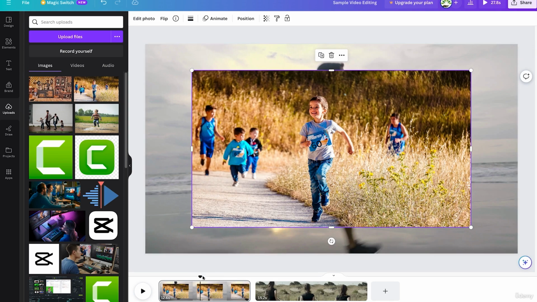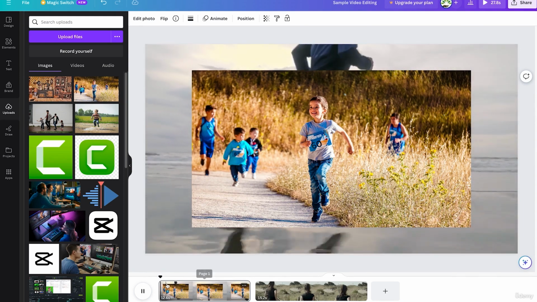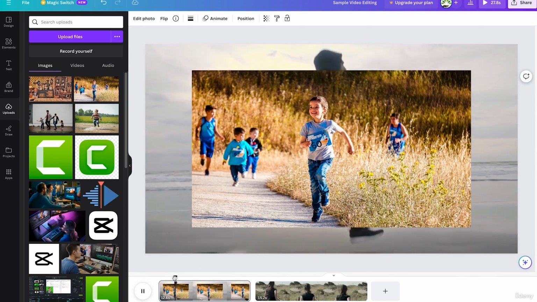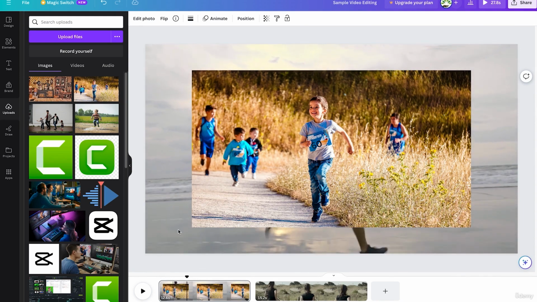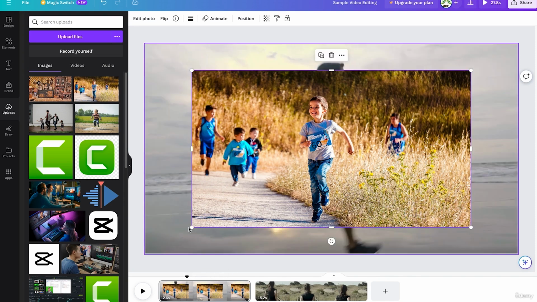Now when you try to play this from the beginning, you will notice that it is playing across the entire page. Okay, which means it is not going to be playing just that particular section, because I wanted, as this guy is running, to demonstrate this kid's also running and then back to the same guy running, which is not going to be possible in this case. So all you need to do to add it as a b-roll, just like the way you have in other video editing platforms, is to define exactly the point where you want this image to come up.